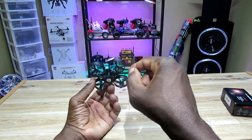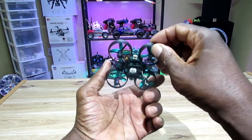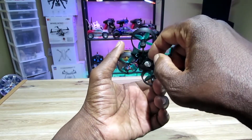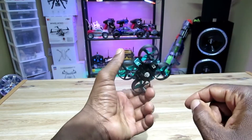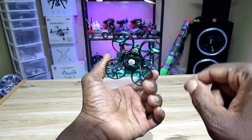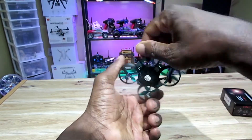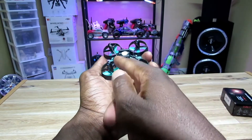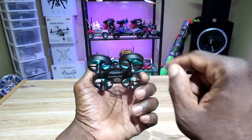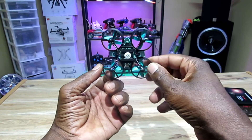I'm gonna attempt to put the AKK inside of this F36. There's a little space between the board and the battery bay here. I already did the measurements of the AKK, and I'm able to put the transmitter in there. The antenna should just come right out the back, so this thing should look pretty much stock. I'll just mount the camera right here — that's my vision. I like to tinker, man.